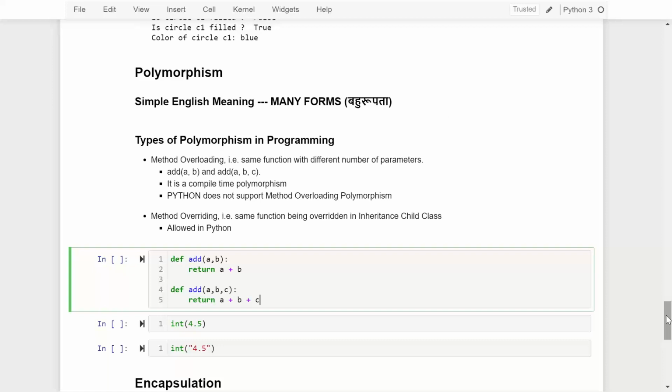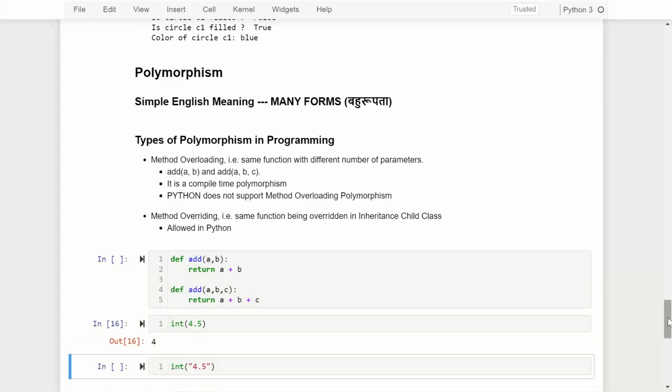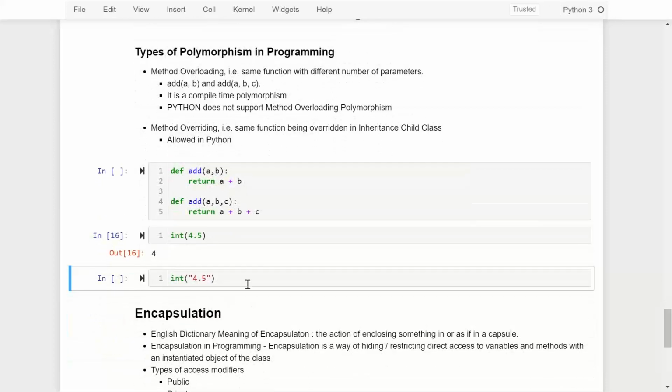The other type of method overloading is, in other programming languages, you can have a function which takes, say, a floating point number as an input, and you can also have a function in other programming languages, not Python, where you have the same function taking only one parameter, but the data type is string.